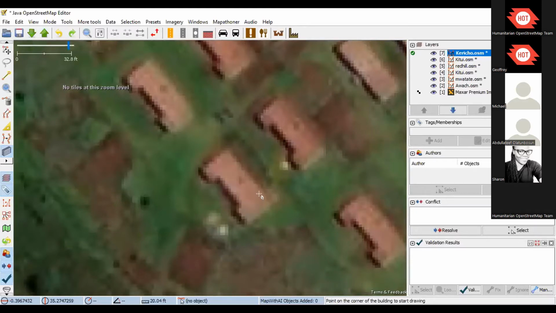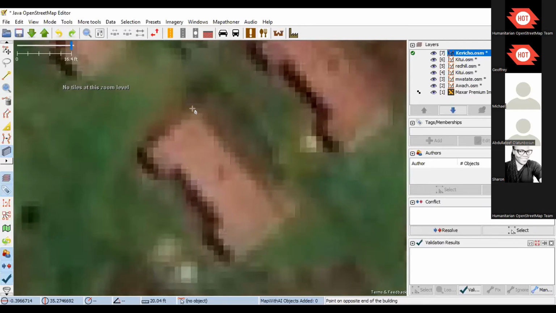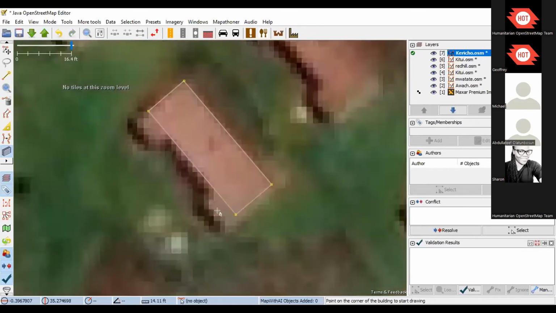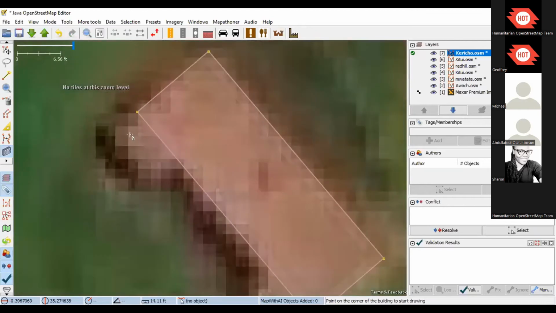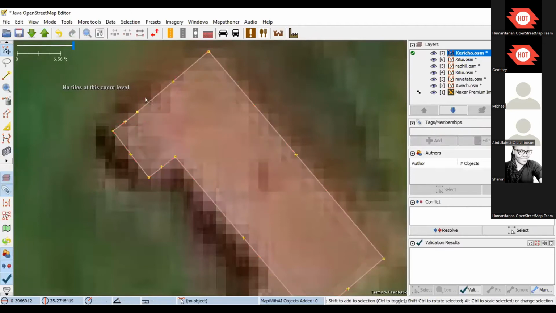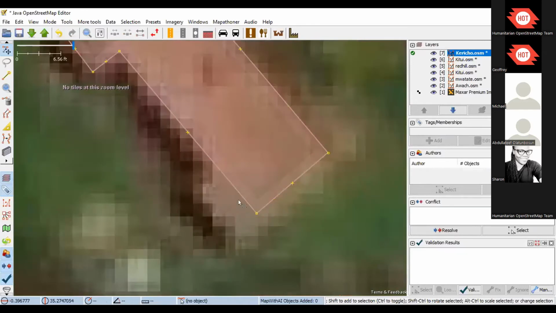Let me just click Z. The normal way we can map this building is to map it to there, and then to add these extruding sides of the building, we just click and add another side, and then you select both, holding down Shift and J. Now you can see we have that, and then you do that to the other side.